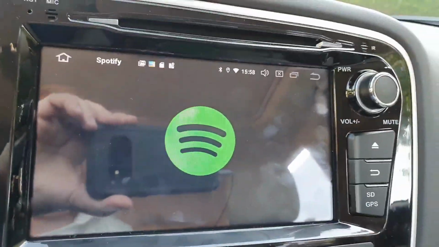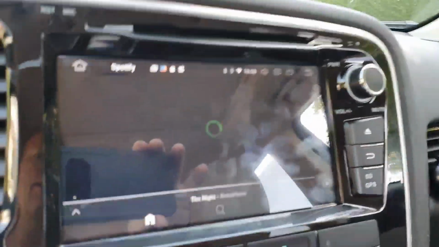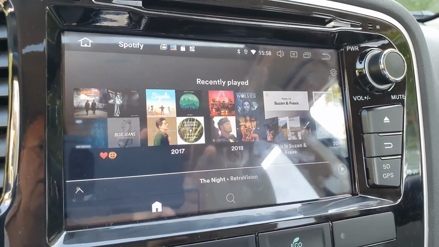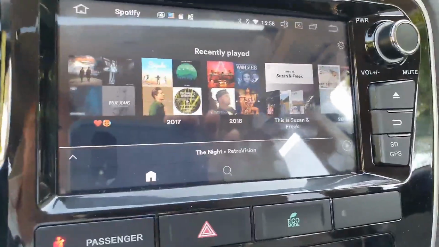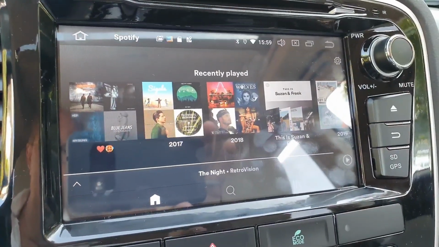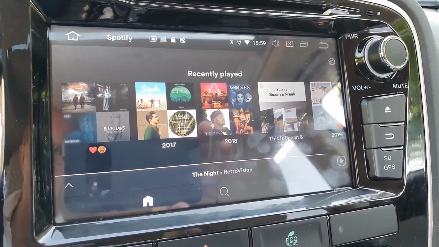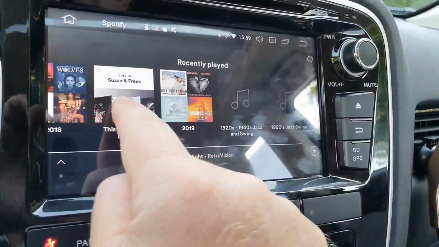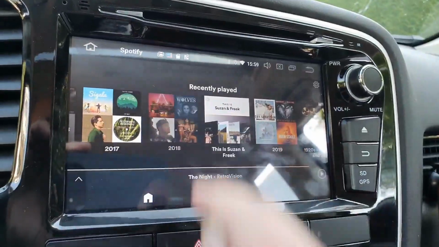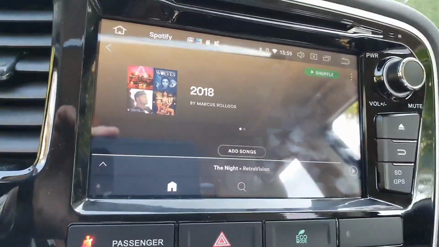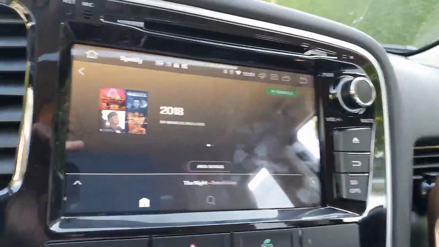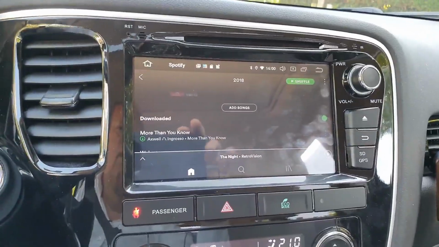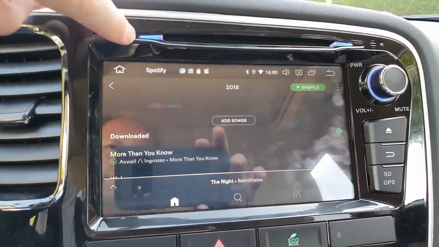Yeah, we've also installed Spotify. Sorry for the glare. I hope you guys can see it. So I'm logged in at Spotify. Also with Spotify, you have the option to download your tracks. On this system, there's quite some space on the system itself and also on the SD card. That's very handy because every time you get into the car, you need to put on the Wi-Fi hotspot of your mobile phone. It will cost you data, of course, quite some, but if you have an unlimited plan, it's okay.